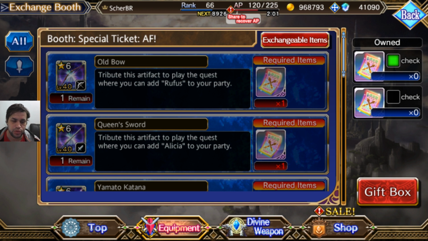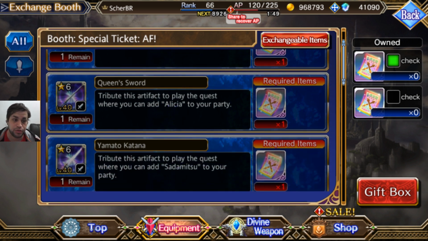If you have Rufus, still don't get his orb. Okay, he is just not that strong for the future. He will only work with physical type of offensive bows. Don't get Alicia, you get a lot of Valkyries. Even if you have Alicia, don't get her orb. Try to think about other characters.